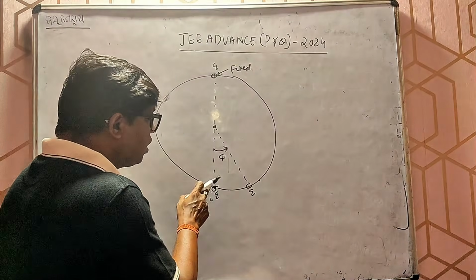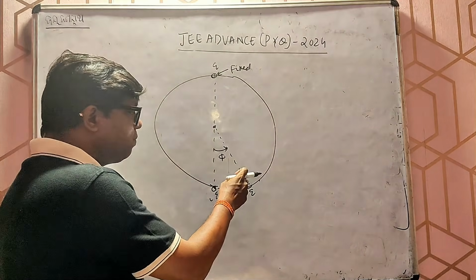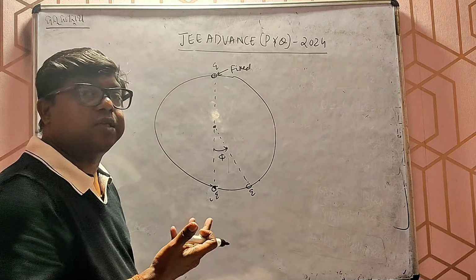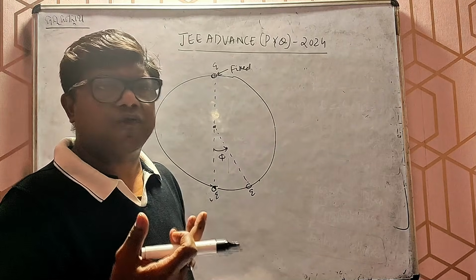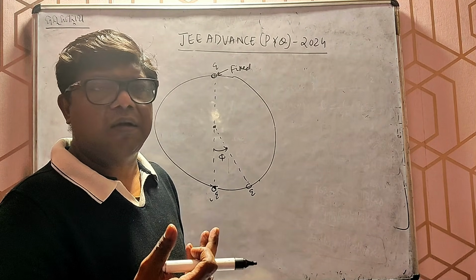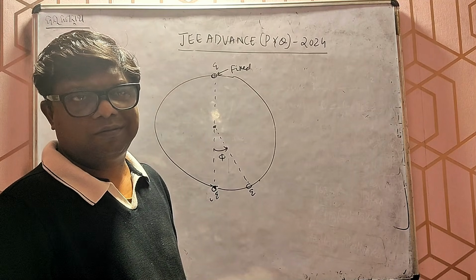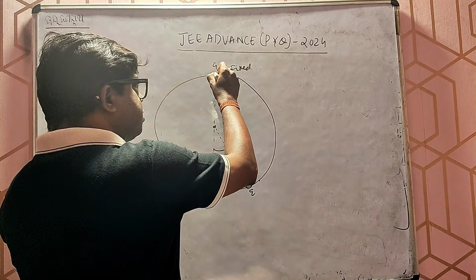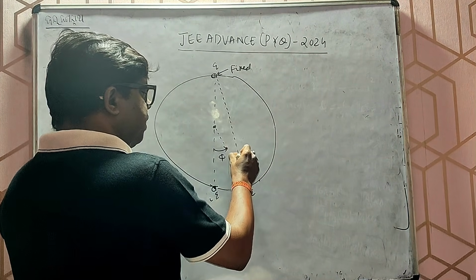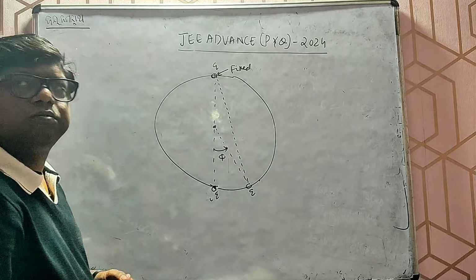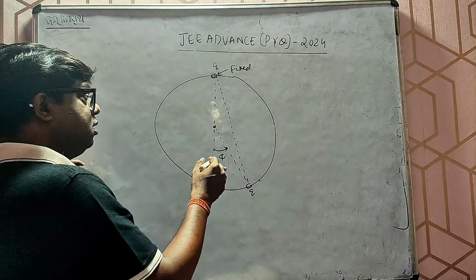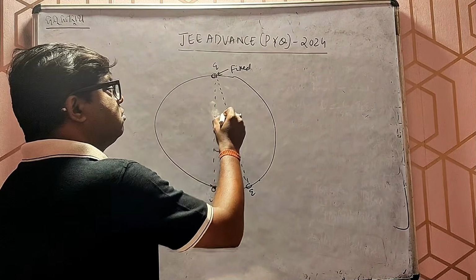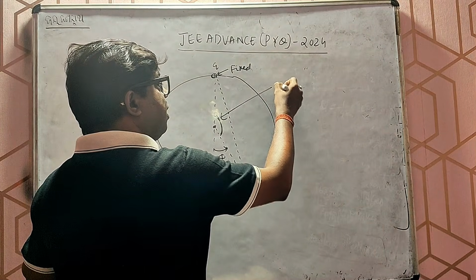So the charged particle was at the equilibrium position, and we displaced it by angle phi. Then it will perform SHM; we have to find out how. We also have to find the condition of SHM and its angular frequency. So the basic concept is, suppose these are the two charged particles placed at these positions. You know this is theta, this is phi, and this angle is pi minus phi.